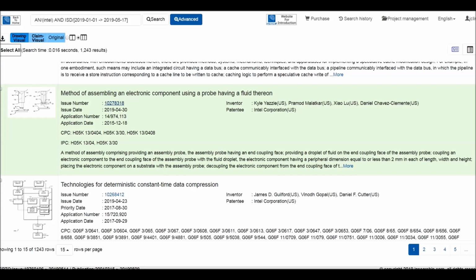Hello, today we continue to use the super fast reading interface ExPER powered by InSearchIP to read the pattern with a patented Intel to demonstrate how fast this tool can help you to read a pattern fast, accurate, and comfortable. Okay, this is a pattern with a patented Intel.